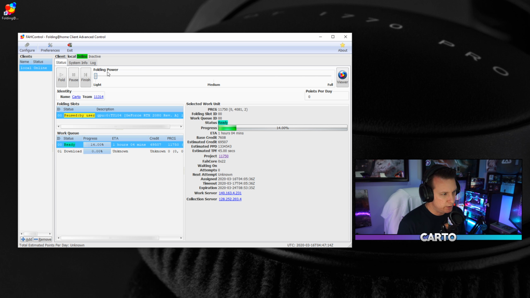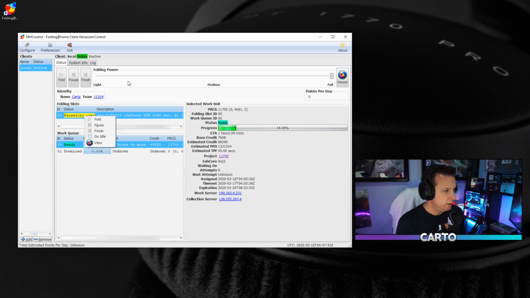This folding power slider here essentially is a little bit more impactful when you have a CPU, because it'll scale the amount of resources to be given to the system. As far as I know, GPU folding is either on or it's off. There's no like, only give 20% of my GPU. I don't think that's how it works. So if you leave this to full, and if you right click on your GPU and you say only on idle, then it will only fold while you are AFK.